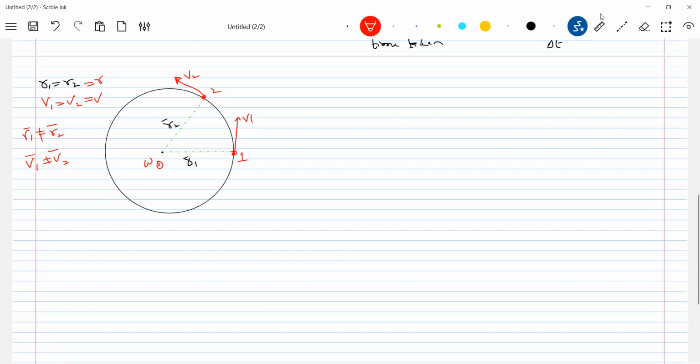Just draw a tangent. So what is the method actually? You have to draw a tangent. What do you mean by tangent? At point 1, you draw a tangent. Similarly, at point 2, you draw a tangent. Then along the tangent, now place the velocity V1. So what is the method we have to follow here? Draw a tangent, then the linear velocity will be directed parallel or along the tangent. What about the position vector? Along the radial direction.